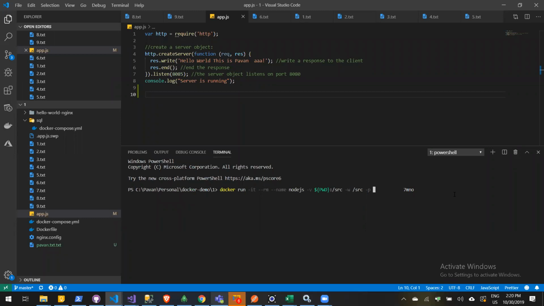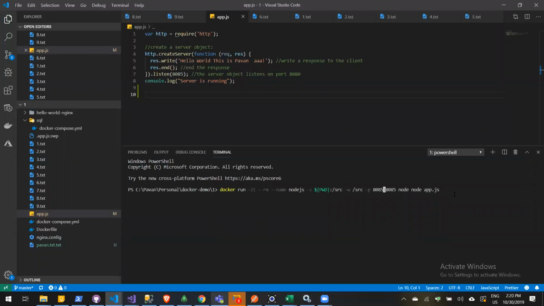What we saw is that each and every container runs in isolation and has no dependencies. So if we want to run a Node.js application with the same port 80 or 85 on multiple containers, that is possible. But on our local machines, sometimes there may be port conflicts, right?